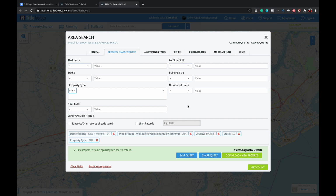And you have to think about how many records are being added a month. I would probably say maybe only like 100. Even if it's 1,000 added a month, that's not enough for you to get a large enough list to target to make any sort of waves and essentially to close a deal. So when you look at this, it may look good initially, but you have to understand that this is it pretty much. Once you pull these records, that's it.